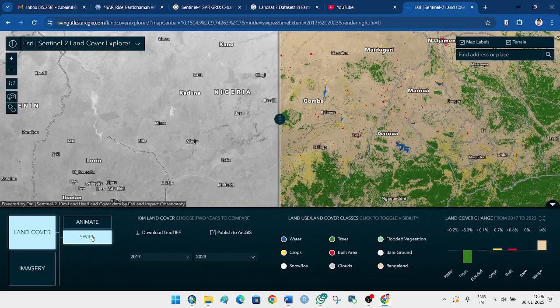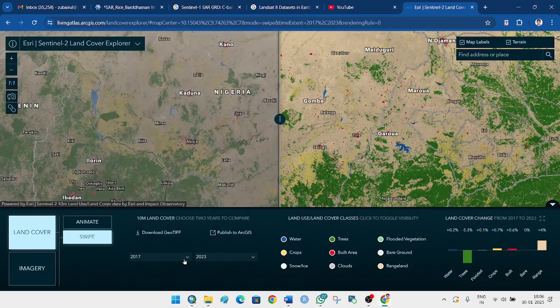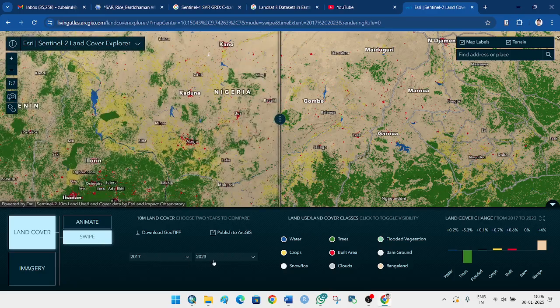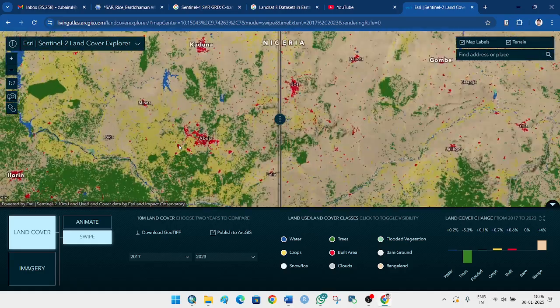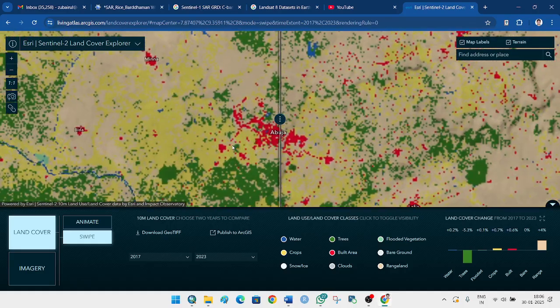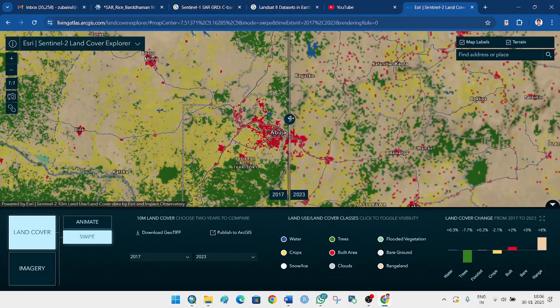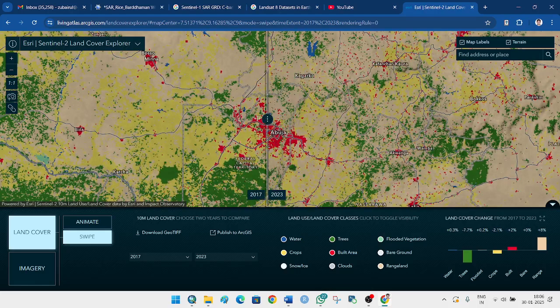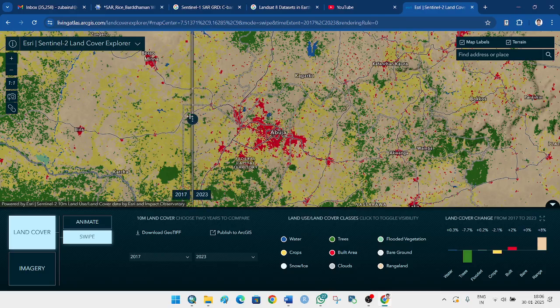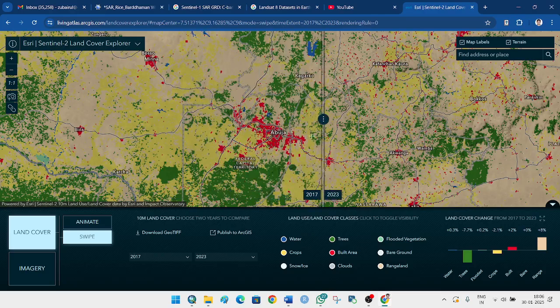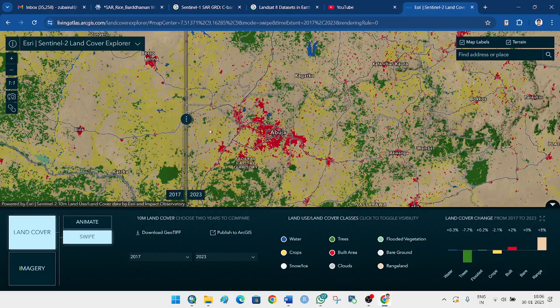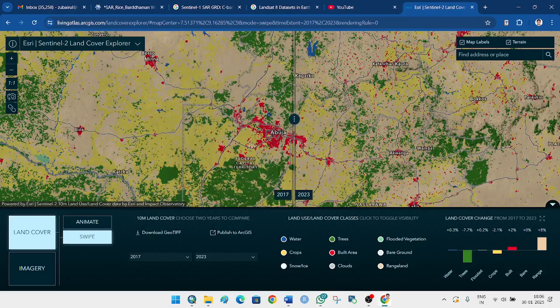And when you do analysis, you can swipe also, as I told you. Then you can see 2017 here. This is Abuja, and when you swipe this map, it will give you the change between 2017 and 2023. And then you can see the change here.